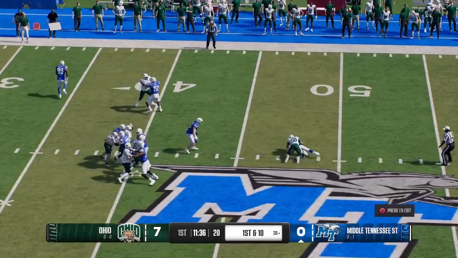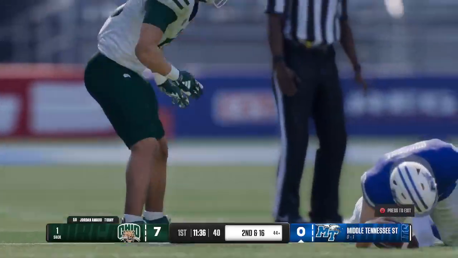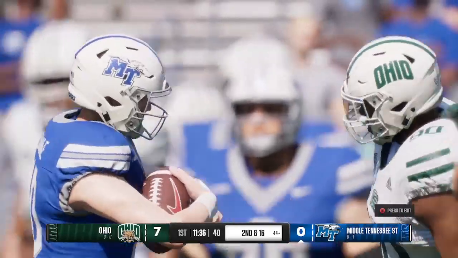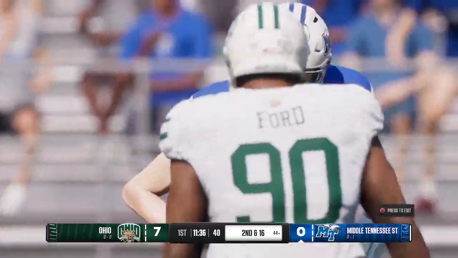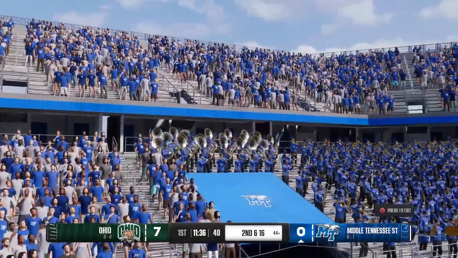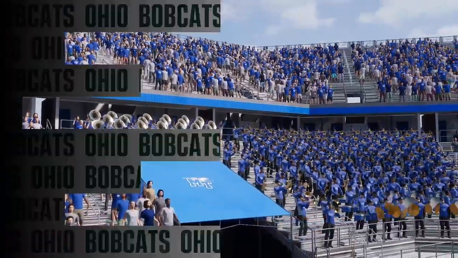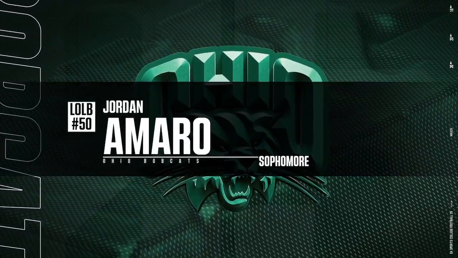Coming out on 1st down with the play fake. And this sophomore able to wreak some havoc and get the sack. Play-action pass success has a lot to do with selling that fake. You could tell the defense was not buying it, got in the backfield, got the big play.